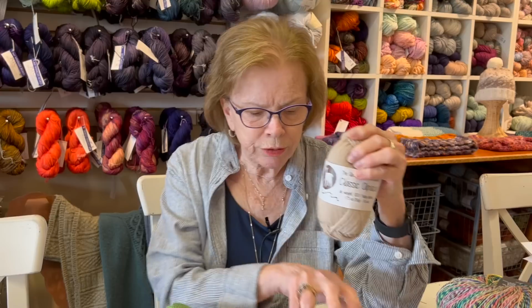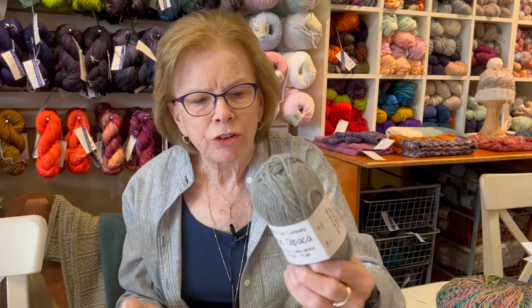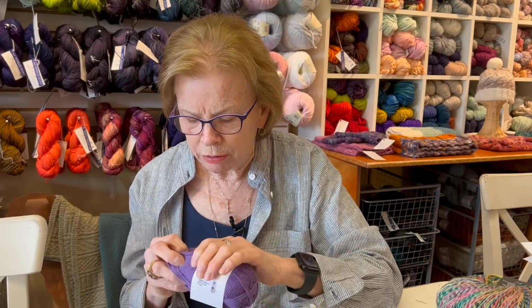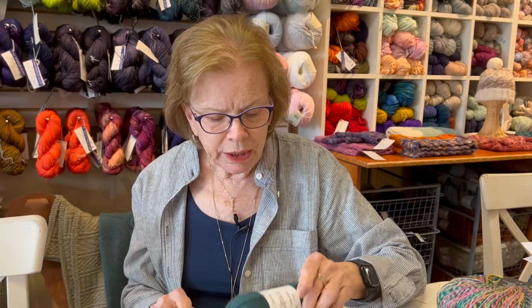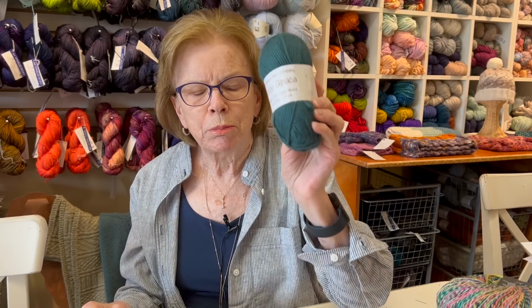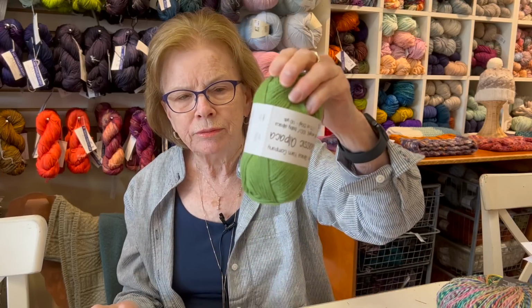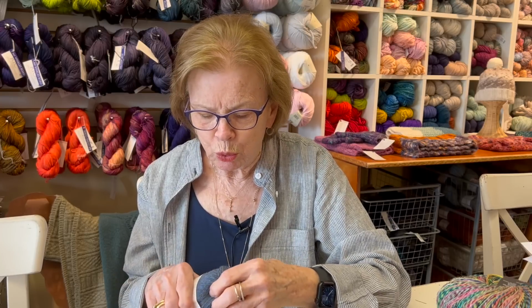So we have beige, we have Liberty Gray, which is just a really pretty gray. We have Ozark Purple, which is not a dark purple, it's kind of a pretty purple. And this one is called Spruce. I like that one, the one we knit in the shop. It was not in this yarn, but the color is the same. And this one's called Margarita. Pretty green. And Cowboy Blue. I'm drawn to this because everything I wear, as you can see, is blue.